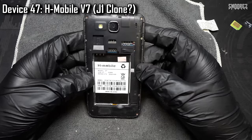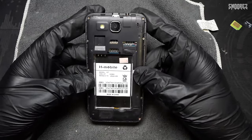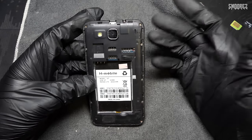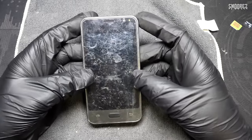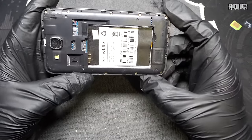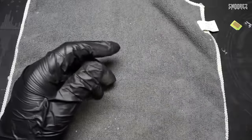Actually, no, I have heard of H Mobile, but I don't think I've... No, it doesn't ring a bell. Maybe I looked at it somewhere along the line. I can't remember. But here it is, and it looks like a Samsung-looking thing. Probably has a screen protector on it. It does. We'll have to remove that to see its beautiness. It has front flash, too. Yeah, it'd be interesting to see what this does. Made in 2012. Oh, I have no hope for it now.